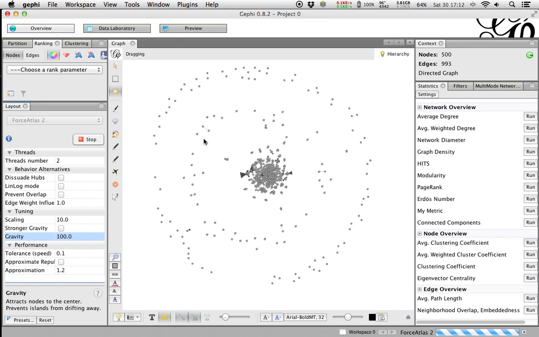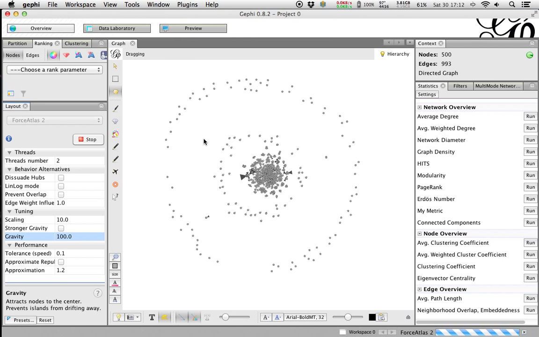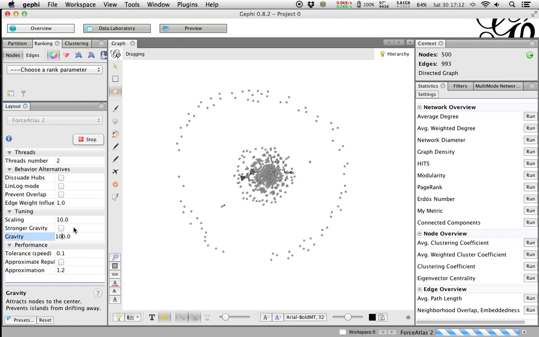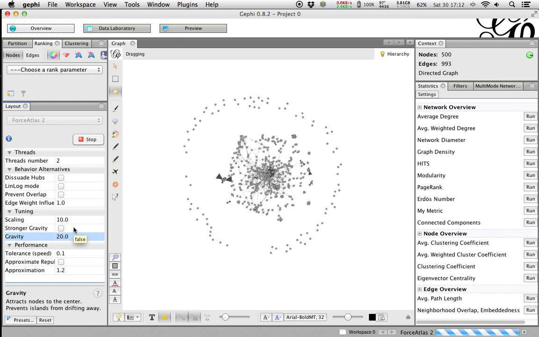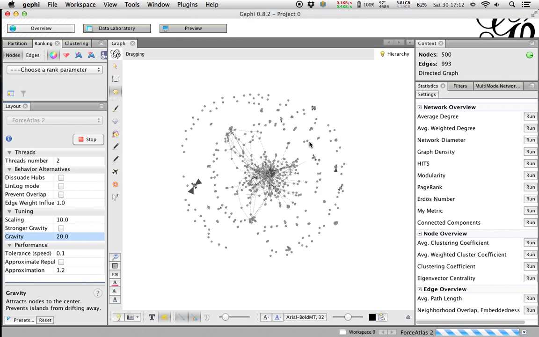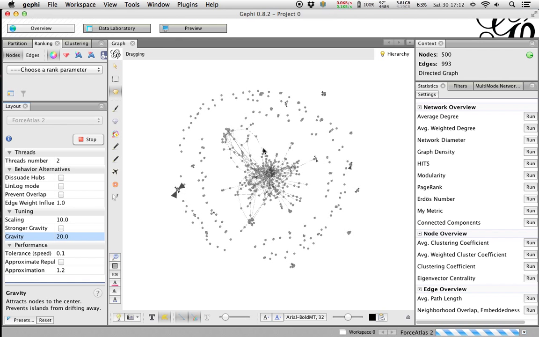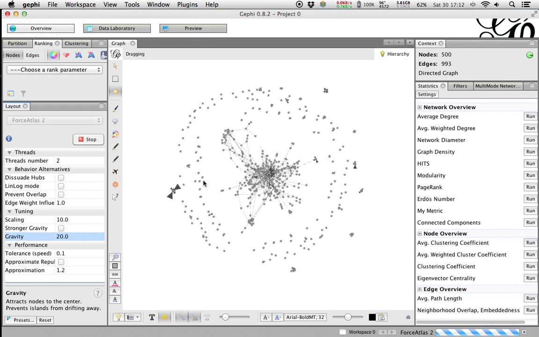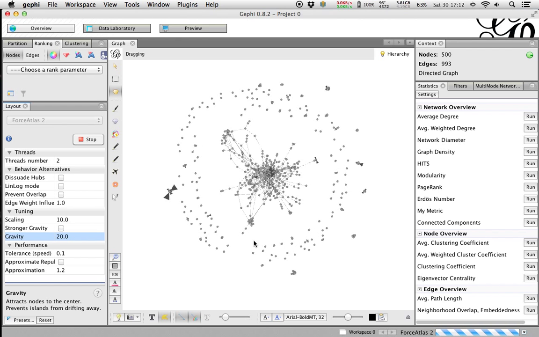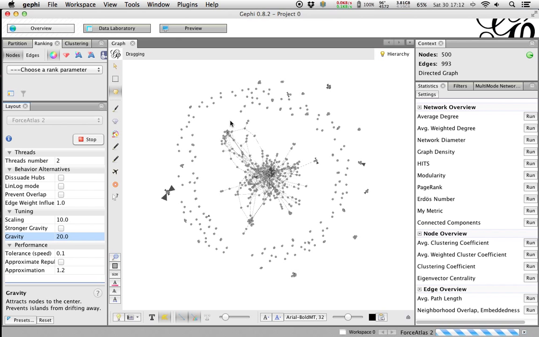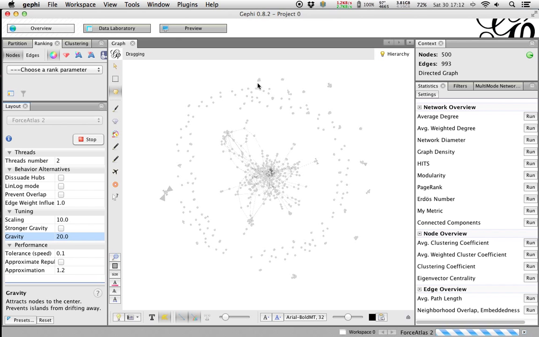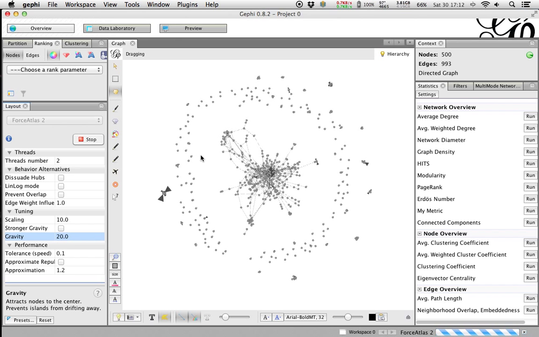Obviously I went a bit too far, so I'm going to adjust that maybe to 20. Okay, and here you can now see that I'm starting to get a bit of a compromise between what we've had before. Those external nodes are no longer floating. They are still floating a little bit, but they are staying quite put now.